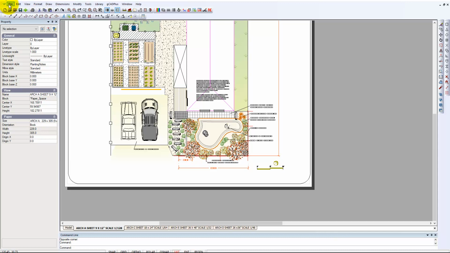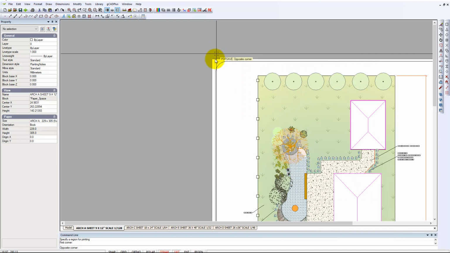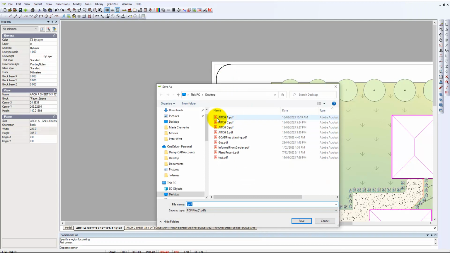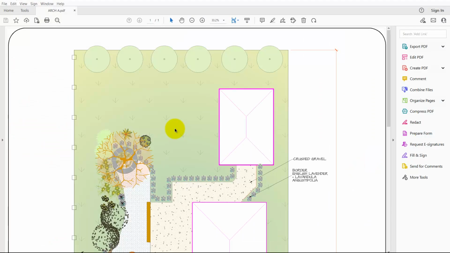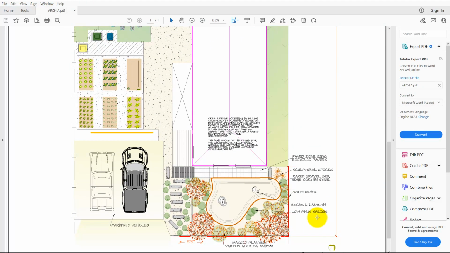And then if we say File and Save as PDF, use the same settings, and I'll come in here and zoom out and back in. And there, and we'll print that architectural A again, and here is the result. Nice fine lines. We've not changed anything in the model except just that default line thickness.